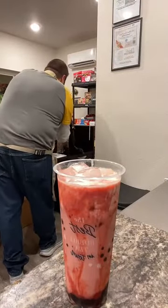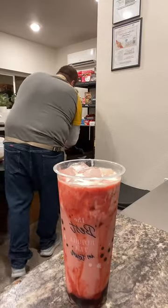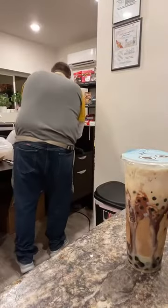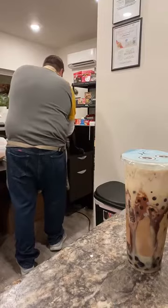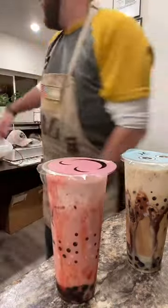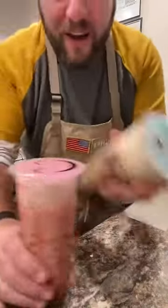All right, so now that it's been going for 7 minutes, I'm going to take this spice bag out. We don't need this anymore. We have it very, very potent, so it works in 7 minutes. If you start to leave it in for 10, 15 minutes, if you think you're gonna boil it longer, it's gonna be too strong.